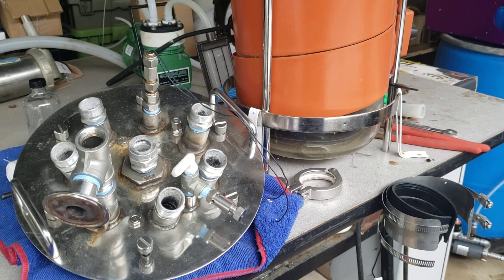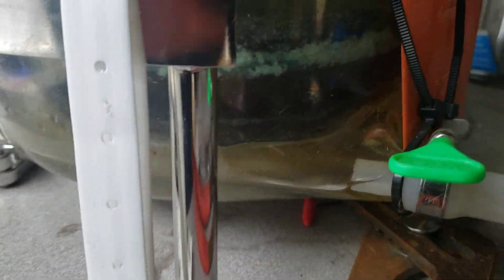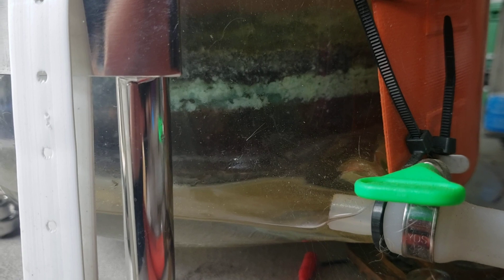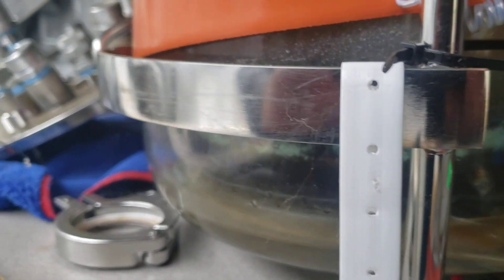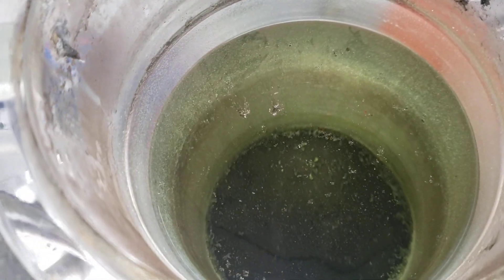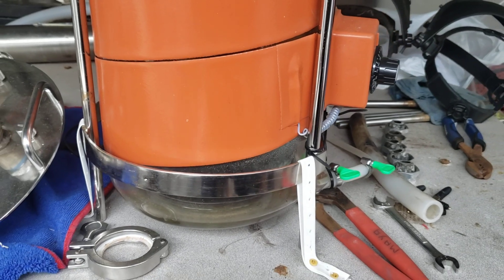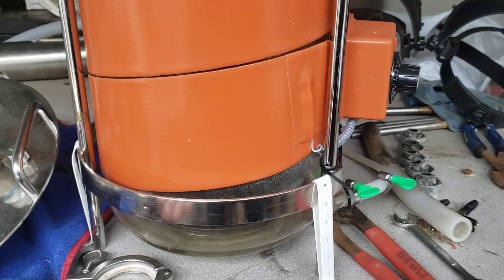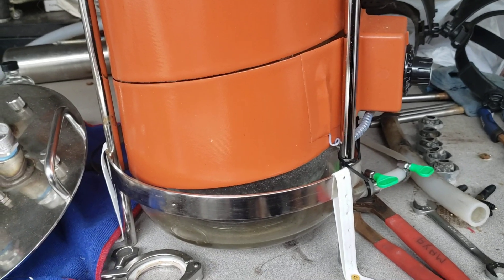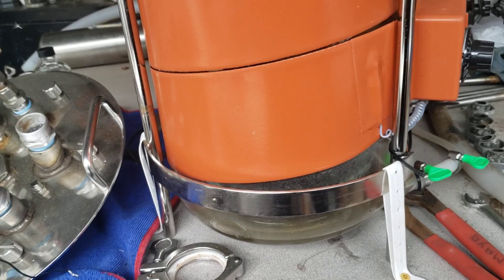This is typically a maintenance item. At the bottom of the reactor you can see the precipitant — that is our periodic element production. That's the second part of the patent. We're going to clean that out today and start fresh with a new batch of water and a new precipitant. This precipitant is using a carbon electrode. The patentability of this is that the carbon goes non-conductive after we've gone through the plasma process. Next we're going to be using a graphite electrode.